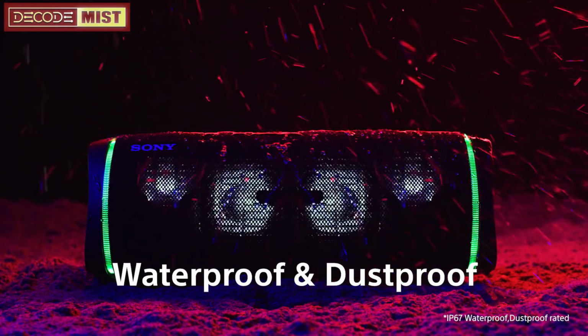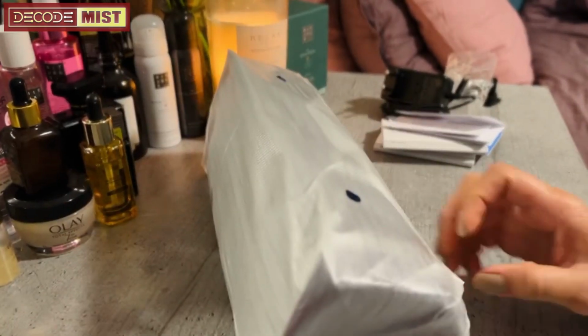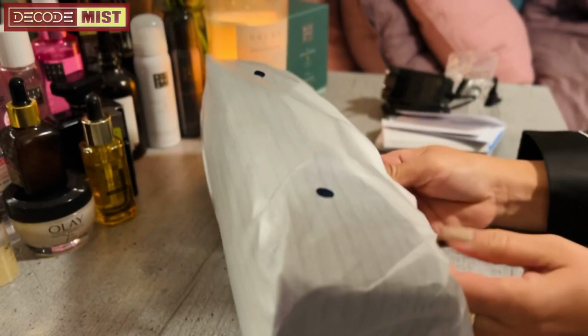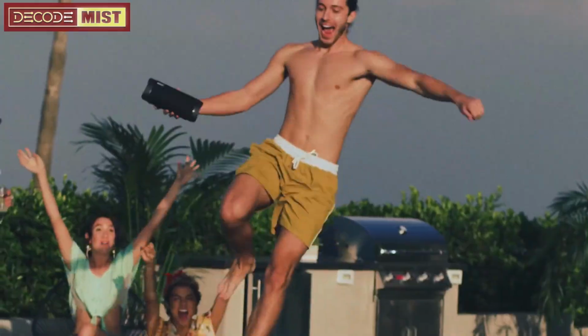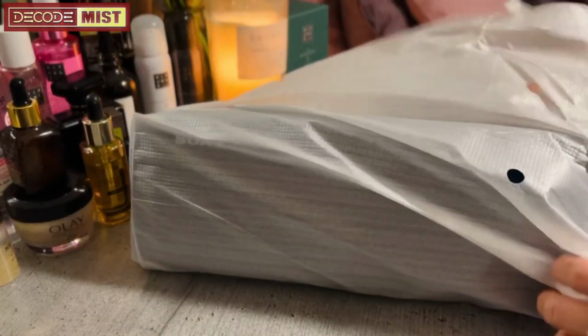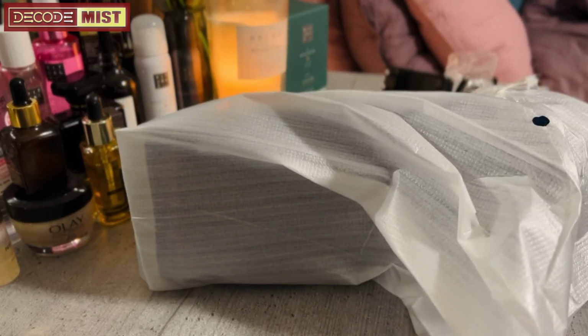The speaker proves well-suited for relaxing at home and listening to music or podcasts at bedtime, but also for outdoor use and for watching movies. As promised, the Srs Xb43 does deliver a fairly balanced sound, as well as clear upper mid-range frequencies. As a result, voices and higher-pitched instruments are notably clear and natural.